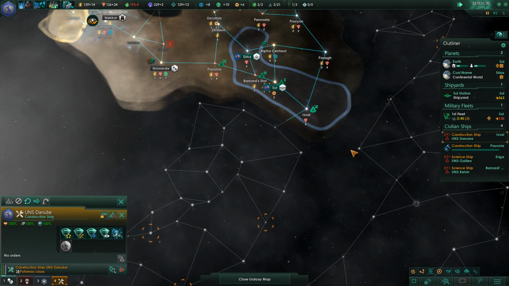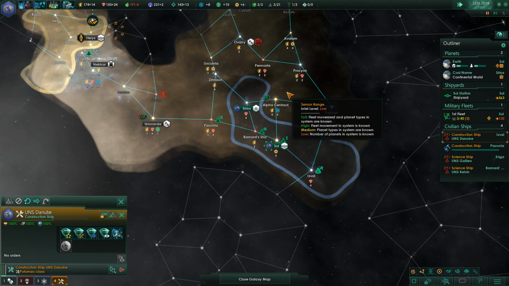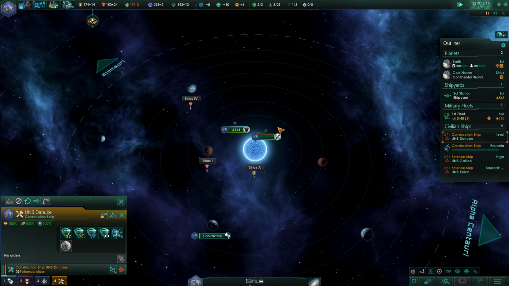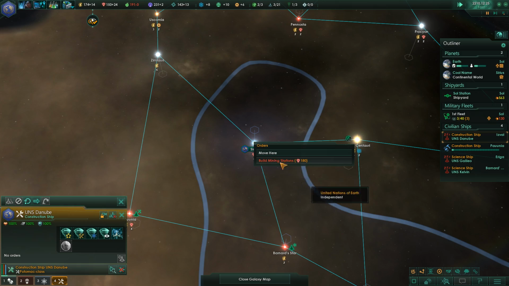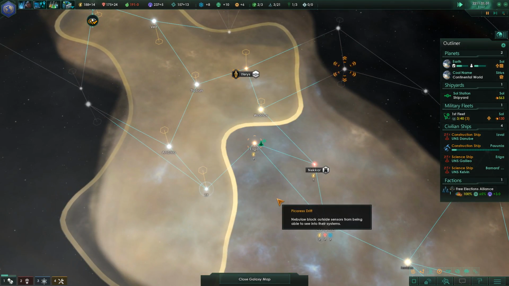So, where do we want to go? What is a good route to expand to? There's 6 energy here. There's 4 minerals in this system. We could just grab these minerals by themselves. One of our science ships is just doing nothing right now.